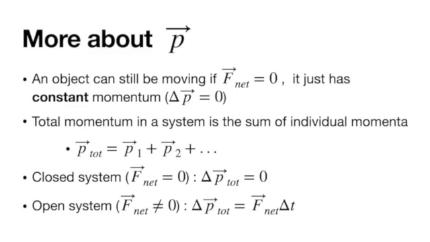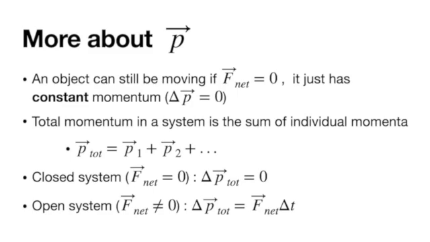Yeah, and just kind of a restatement of above. A closed system is when the F net is 0, so our delta P total does not change. Very important there that individual objects can have a delta P, but they will all cancel out. They'll just exchange momentum, and the total will remain the same.